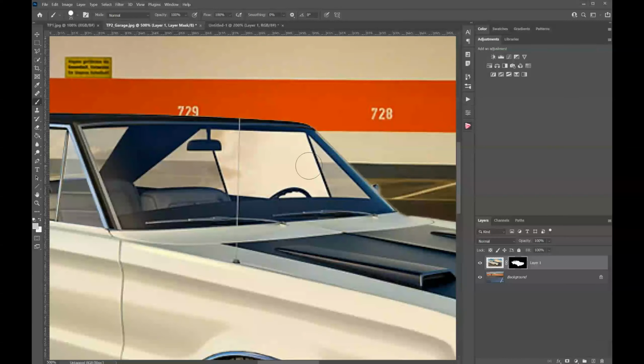Deselect, and then finally to finish this off, there's just the windshield here. The driver's side window is rolled down. You can tell with the color of the original image in the background there. So I'm going to come in and I'll just ignore that little window antenna sticking up. I'm going to go ahead and mask right through it for now. Let me just make this selection on that rearview mirror.